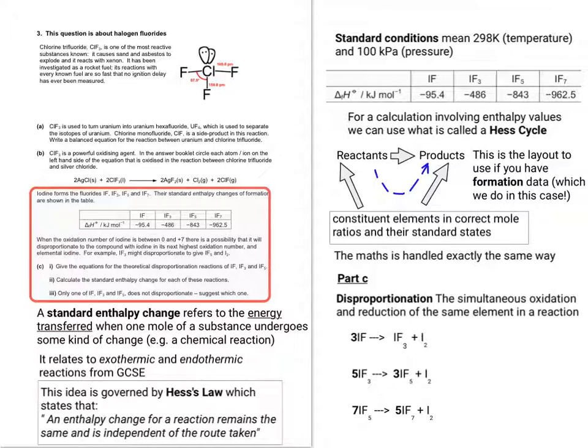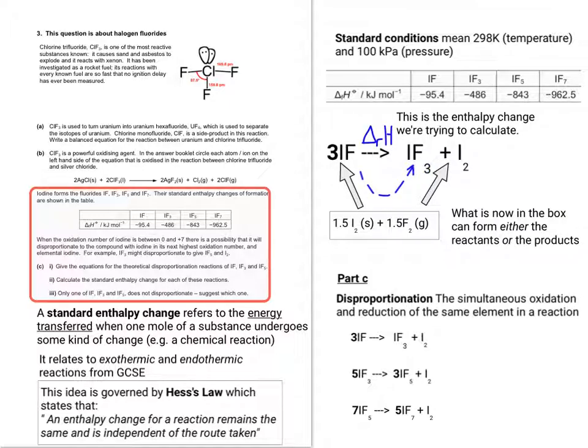So now we can start putting in the actual reactants, products and elements according to what the question wants. So taking the first reaction, we write in delta RH to represent the enthalpy change we're trying to work out, and you'll notice that the elements as listed in the box can form either the reactants or the products.